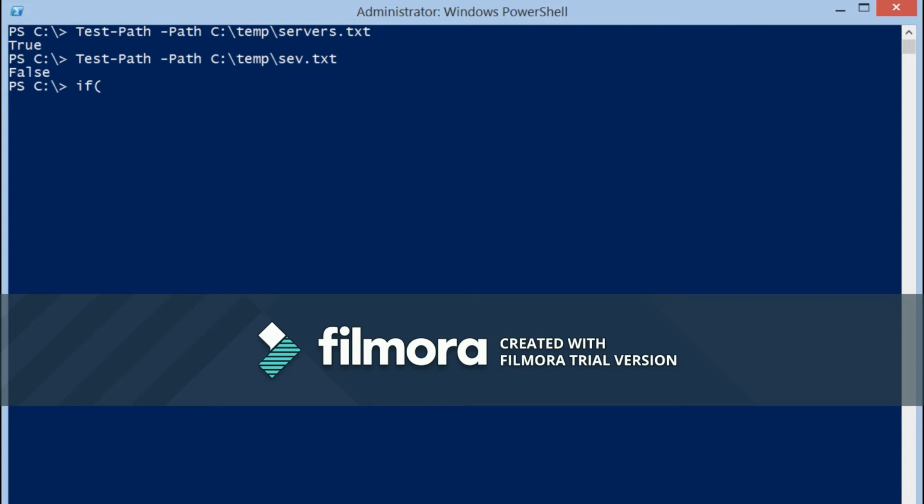If not Test-Path C:\temp\servers.txt, Write-Host, which is used to display a message. Write-Host "the file does not exist", or "the path doesn't exist".